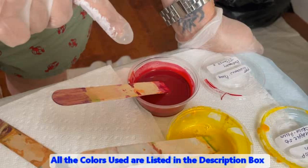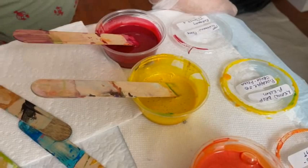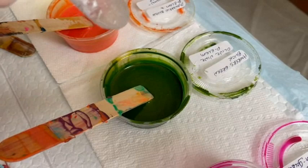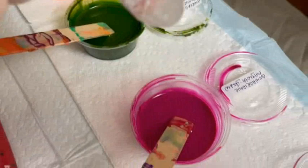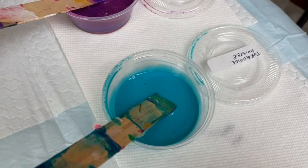The colors we're using today: hot cinnamon by Primary Elements mixed with a tad of burgundy by Josanja; lemon drop Primary Elements mixed with pineapple crush Primary Elements by Color Art; mandarin blush Primary Elements and vermilion Artist Loft combined; Hooker's Green by Blick with olive vine by Primary Elements; quinacridone magenta all by herself by Golden; cranberry Primary Elements all by herself; and turquoise by Amsterdam all by himself.